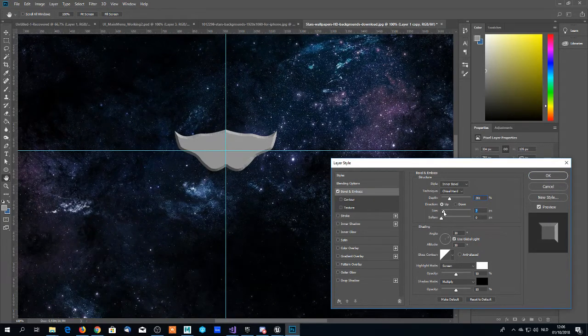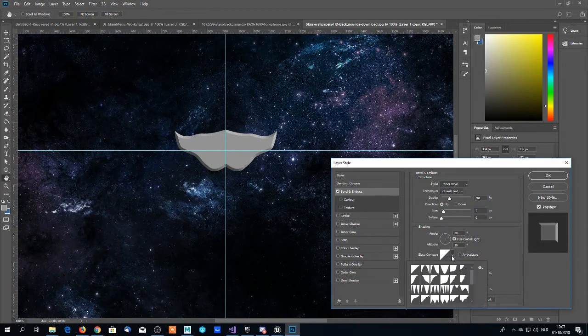Let's make the size a little smaller, like 6 pixels maybe. Let's make it 7. Then you can mess around with the angle, but I usually just use global light at 30 degrees.